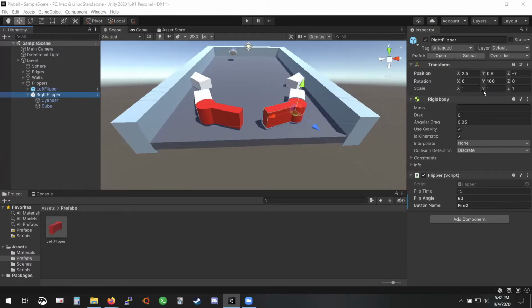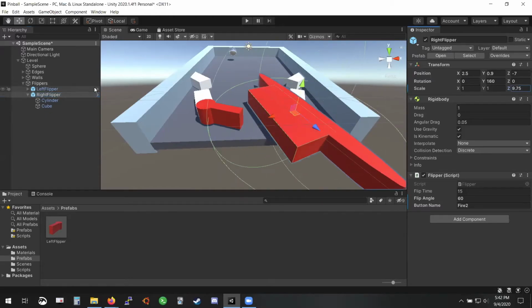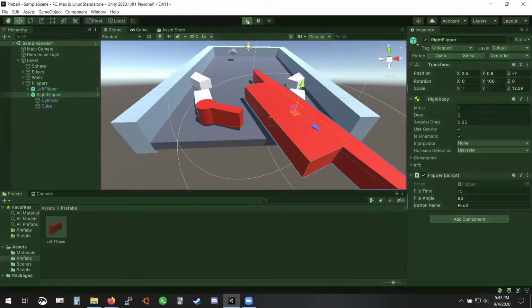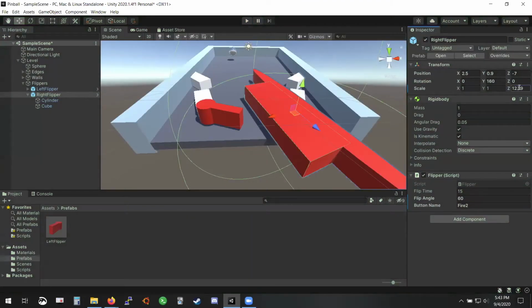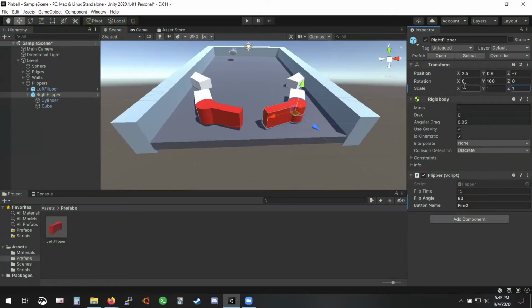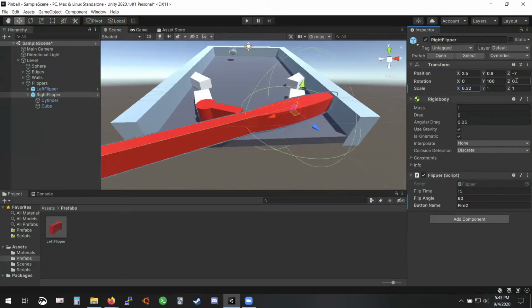I mean, I could scale it too. I could make it really, really, really wide. No, yeah. I'm not saying that you can't scale it, but oh god, what am I looking at? Doesn't even work right anymore. Yeah, so you can do weird things like that. That's the fun thing about game dev. You can just go crazy. Super long. Extremely long flipper.